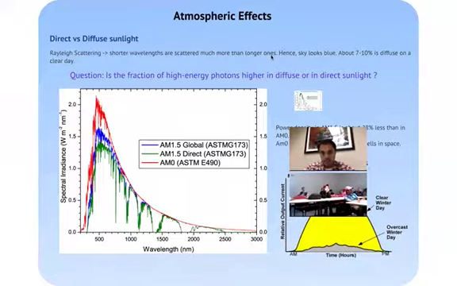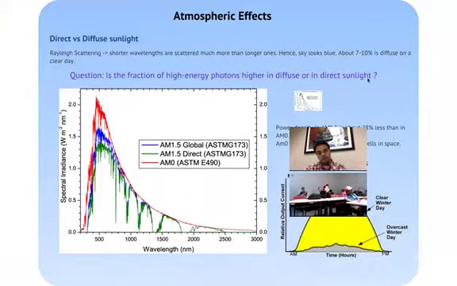Okay, because that is the large fraction of the scattered light. As we saw before, about 7 to 10% of the light, even on a clear day, is diffuse. The difference is not so obvious right now, but we will see it becomes very obvious when we talk about concentrating sunlight, because it's very, very difficult to concentrate diffuse sunlight. Most of the time, we'll only talk about concentrating direct sunlight. We won't actually be able to collect the diffuse light. So we need to be aware of what this is.